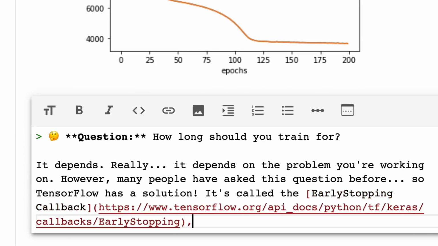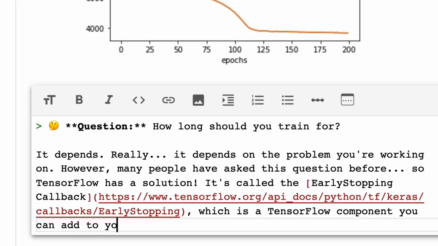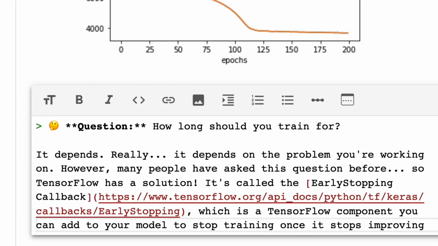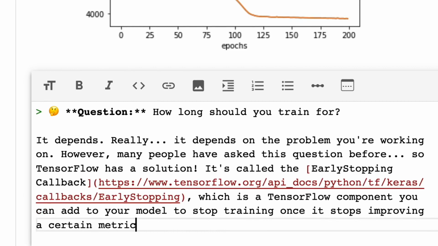It's called the early stopping callback, which is a TensorFlow component you can add to your model to stop training once it stops improving a certain metric.